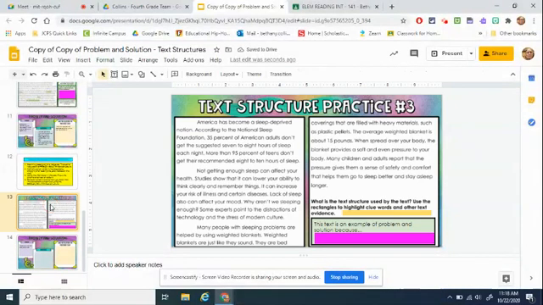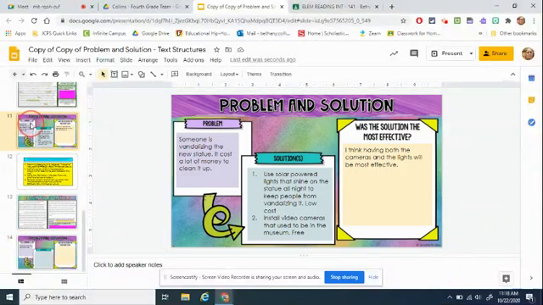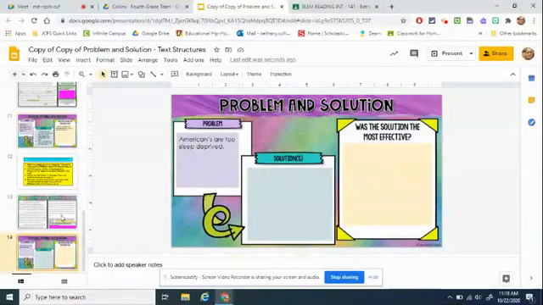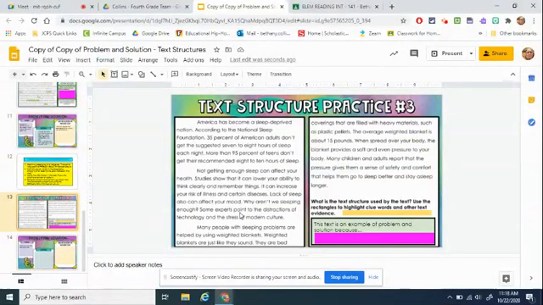That was just what I got quickly by looking at that first paragraph. America has become a sleep deprived nation. Okay, and we might need to add more to that. Like up here, we needed to add about the cost of cleaning it up. Okay, so you're going to read this about America being a sleep deprived nation and tell me some of the solutions to those problems. Great job, guys.